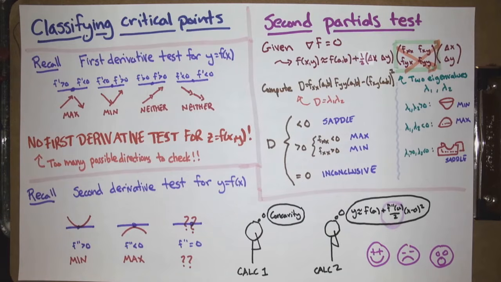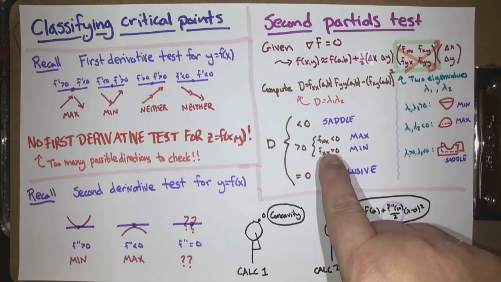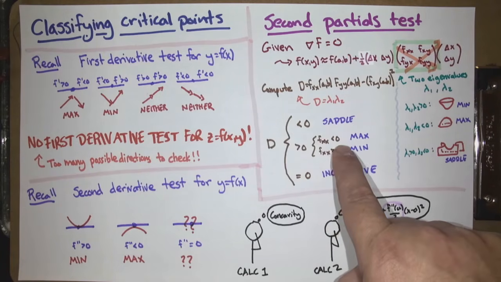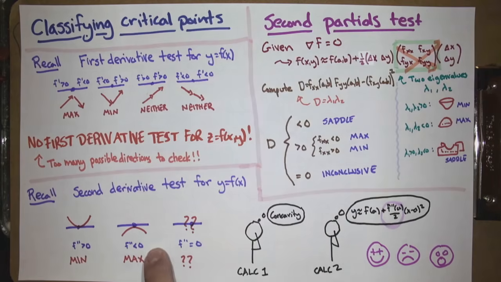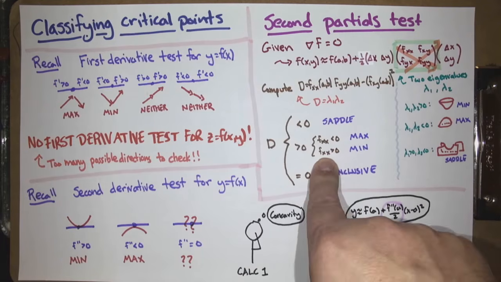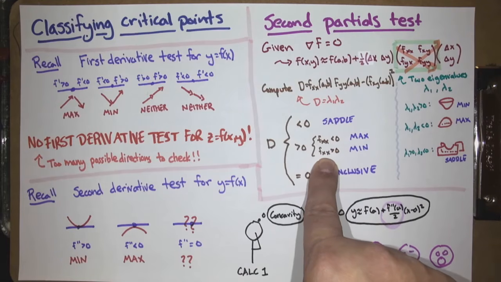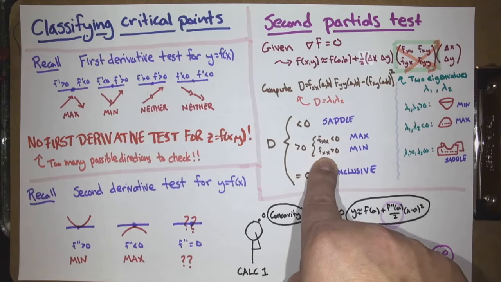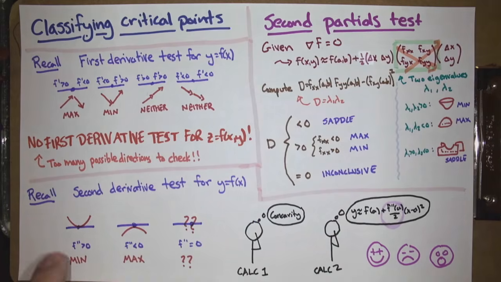And here's the answer. Look in a slice. So, if we slice, we can say, let's look at it as though we're looking at it just as a function of x. So I can go back to the second derivative test from Calc 1. So if fxx is negative, we're at a max. If fxx is positive, we're at a min. By the way, there's nothing special about fxx. You could use fyy. But essentially what you're saying is, I know it's a max or a min. Let me look in a slice, and let me go back to an earlier second derivative test.